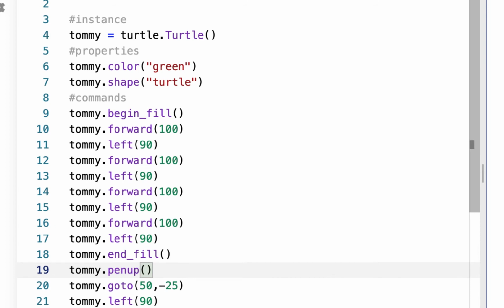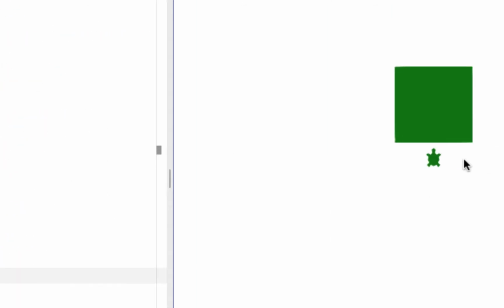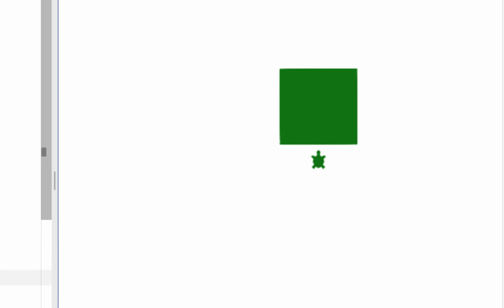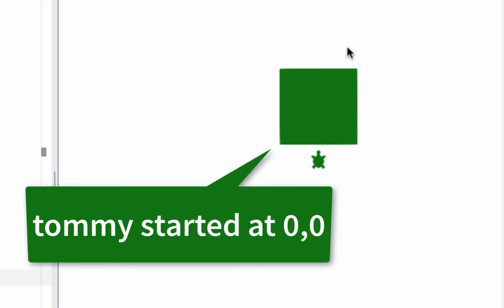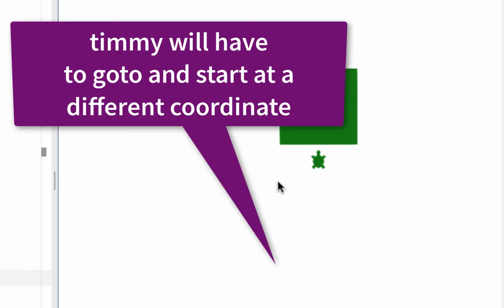And we'll make a brand new turtle. Even though you don't always have to, we'll make a brand new turtle named Timmy. So Timmy's going to be purple and Timmy's going to be down further. So some of these things we're going to have to put in some coordinates. Unlike the turtle Tommy, who just started at his default and started moving, if Timmy's going to start somewhere else, we're going to have to tell him to go somewhere first. So we're going to have to mess around with some of the pen up and pen down.